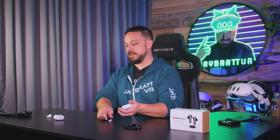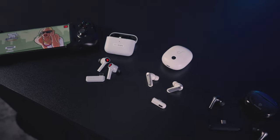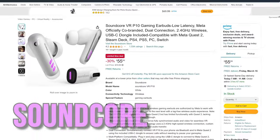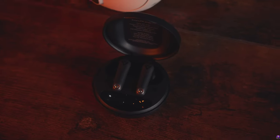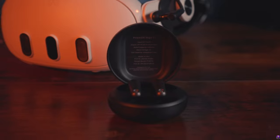These are the most expensive, they have the most features, and I prefer the sound quality on them the best — so they are above the Soundcores, but they also cost twice the price. I would not say they're worth twice the price. If you're between these two and these are on sale anywhere near the Soundcore price, I would choose the Razers. But right now at $80 or even less for the Soundcores versus $150 for these, I would probably just go with the Soundcores. The Prism XRs I did like — those would be next after the Soundcores. The EasySMX earbuds are just cheap, terrible — they're way down there.